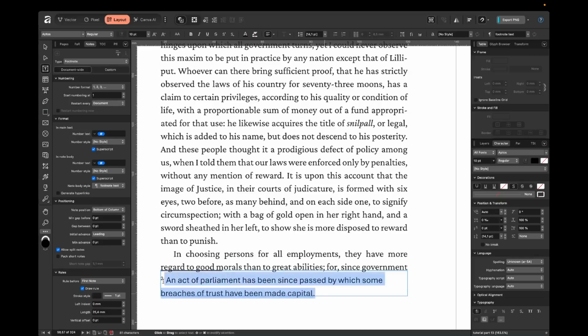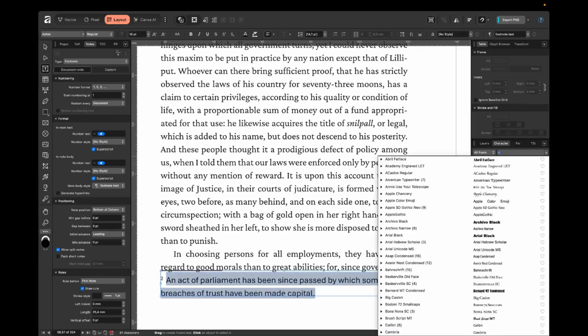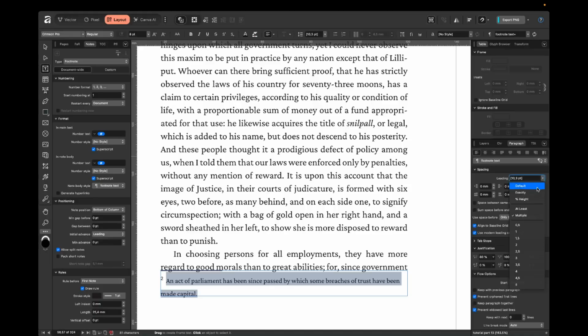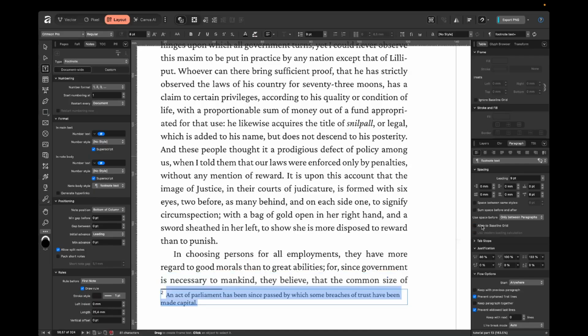So okay, let's select everything. Let's say we want Crimson Pro, and for footnote I recommend using 8 points. 8 points with 9 or even 8-point leading. So deselect align to baseline grid.